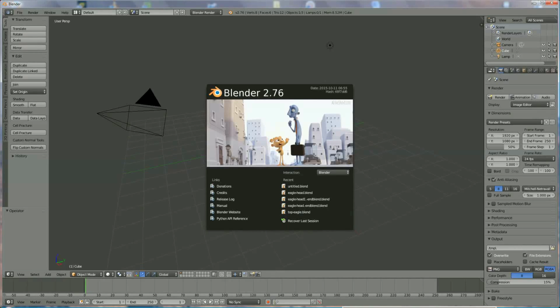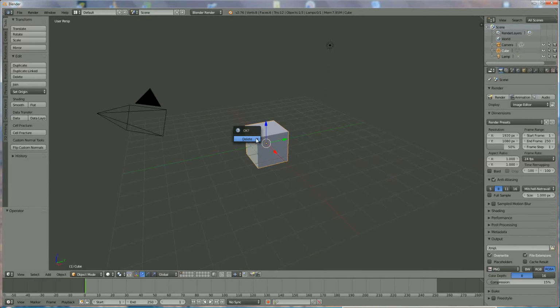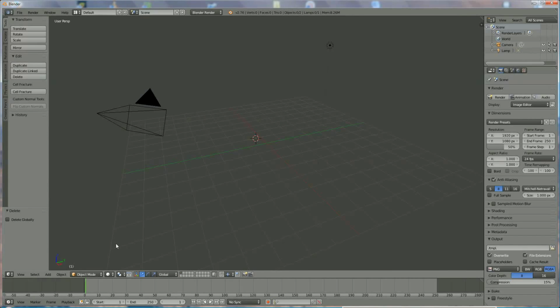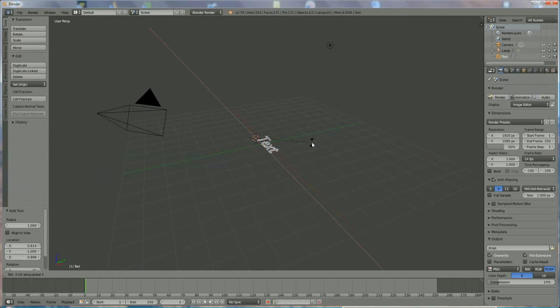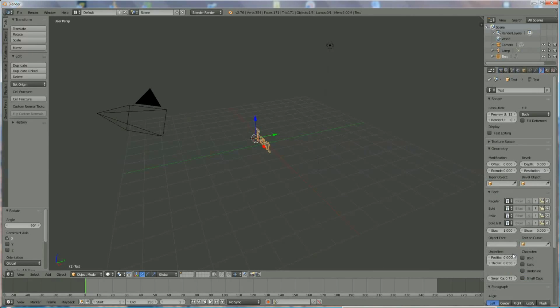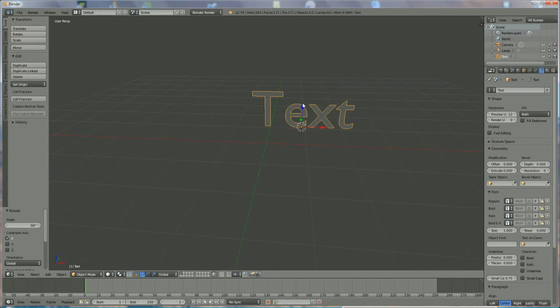Hello everyone, I'm going to show you in this tutorial a very nice effect. It's very easy to do. Delete that one by pressing X, and we're going to add text. We press R X 90 to make it a 90 degrees turn and enter. We're going to the text mode and switch to center like that. And we're going to add the text that we want by going to edit mode.